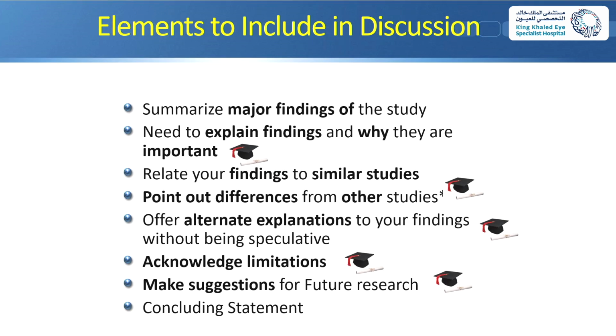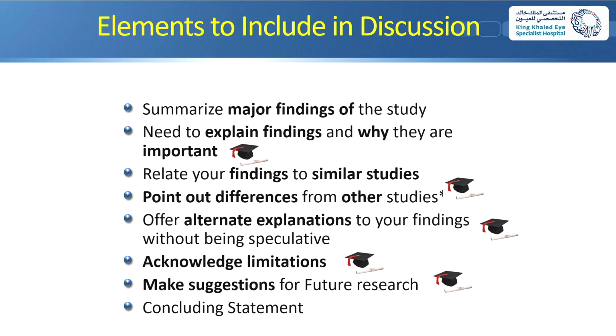So the elements to include are to summarize the major features of the study, explain the findings and why they're important, to sell it the right way. Again, compare your findings to other studies, and also note differences. And if there's nothing, offer alternate explanations to your findings without being too speculative.